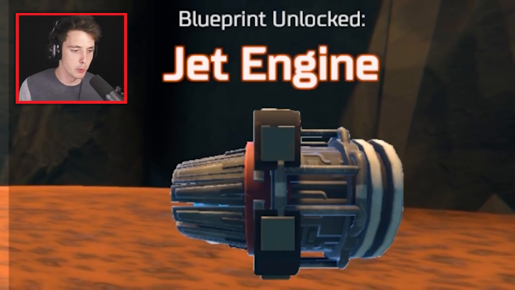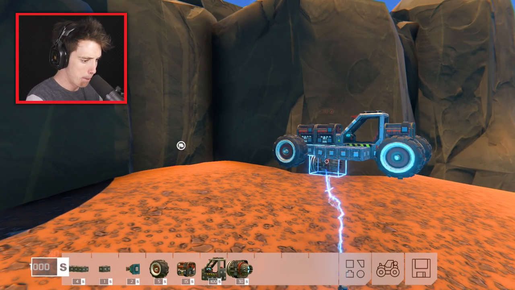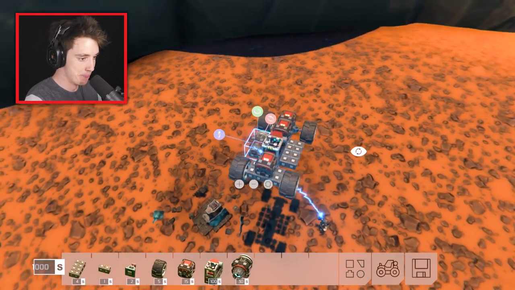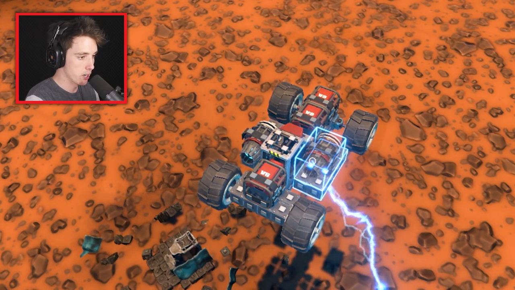Speaking of the devil, we got jet engines. How do I utilize these? What do these do? Ooh, this doesn't seem safe. That's what I like about them. I don't know how I'm going to use these yet, but I'm really excited to try it.